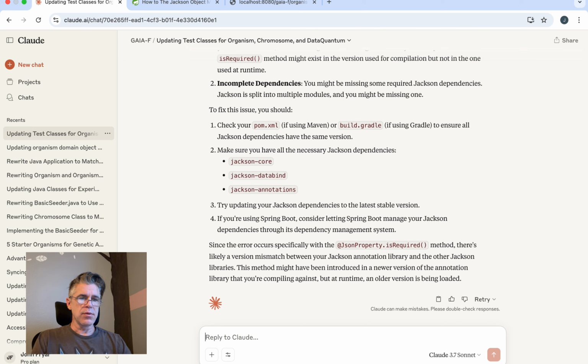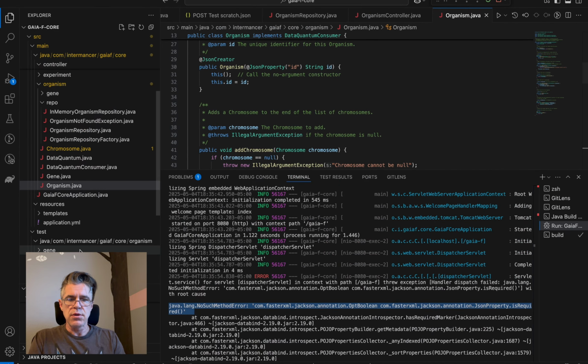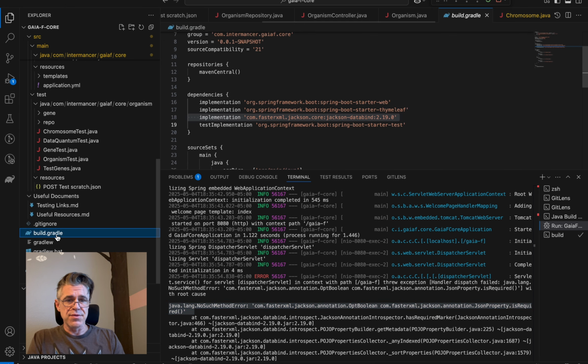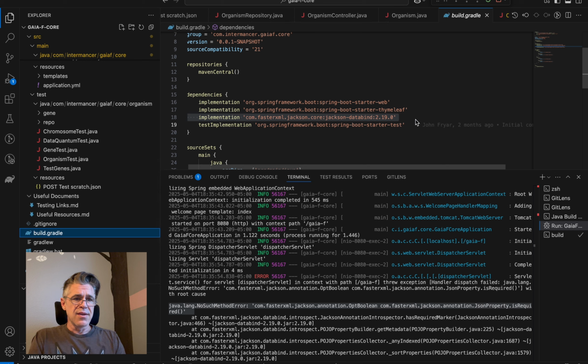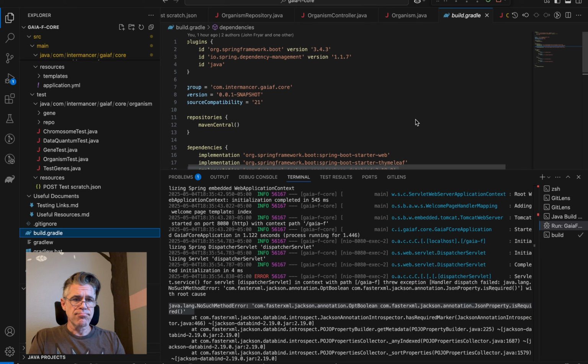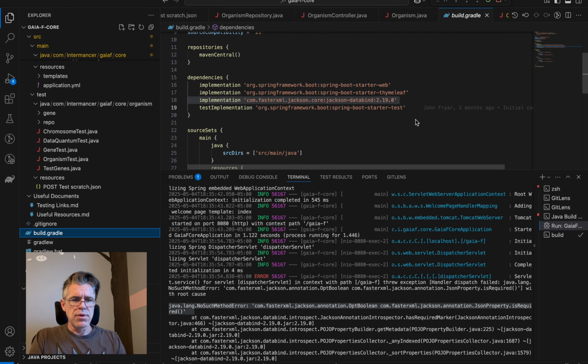Okay, so what we're going to do is we're going to take this. We're going to add dependencies for all of these. Right now I just have Jackson data bind. So we'll add Jackson annotations and Jackson core, and we'll parameterize the version for those and see if that gets it to work. And then for build Gradle stuff, I'm just putting stuff inside of the source compatibility.